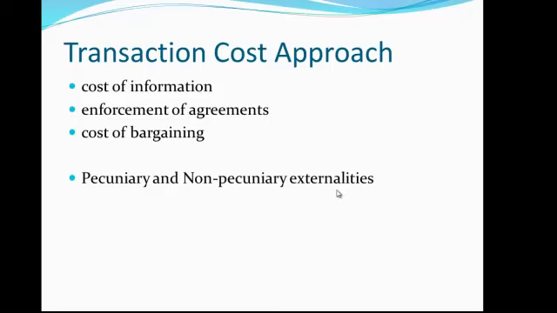The natural imperfections or market imperfections usually arise from lack of perfect knowledge on the part of the buyers and sellers. The natural market imperfections give rise to the development of the transaction costs, like those of the cost of information, enforcement, and bargaining that we had discussed. There's another word you should remember, it's called autarky. Autarky is the absence of trade or the economic isolation of a particular country.